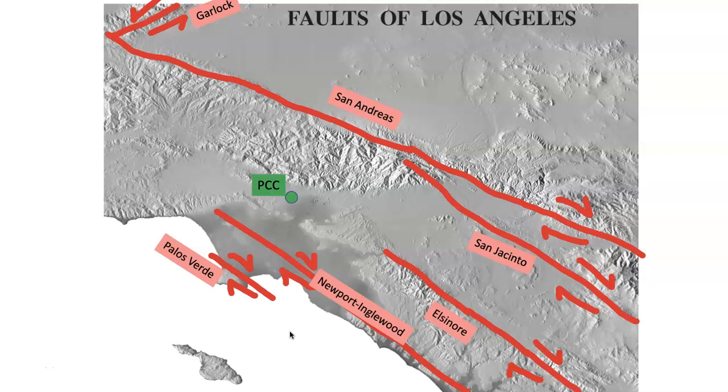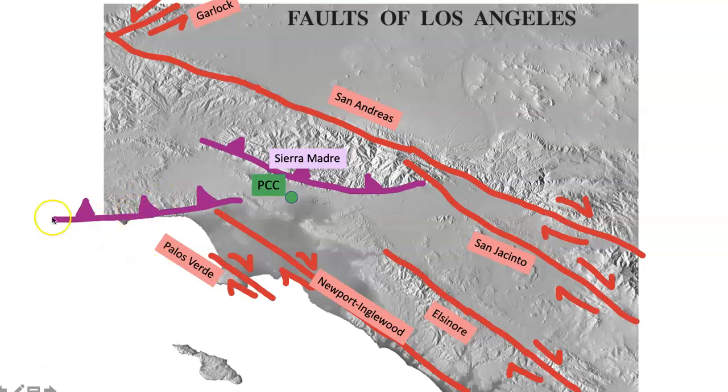Let's look at those reverse faults a little more carefully. Right here at the base of the San Gabriel Mountains is the Sierra Madre Fault. And then further along over here and into the ocean is the Santa Monica Fault. The Hollywood Hills and the Santa Monica Hills, where the big Hollywood sign is, are all being uplifted along the Santa Monica Fault. And the San Gabriel Mountains in Pasadena are also being uplifted along that major reverse fault.